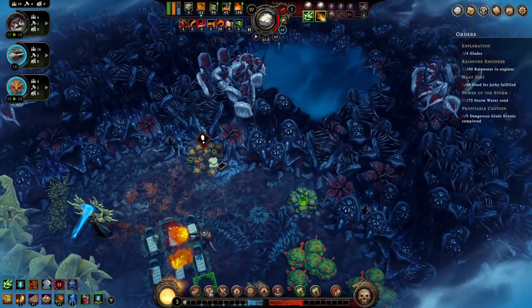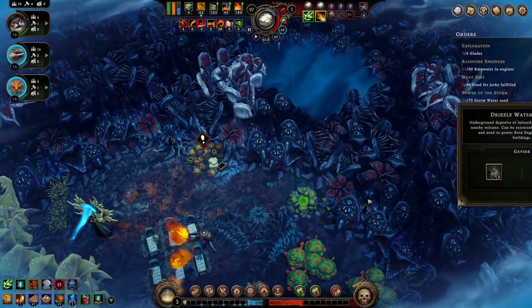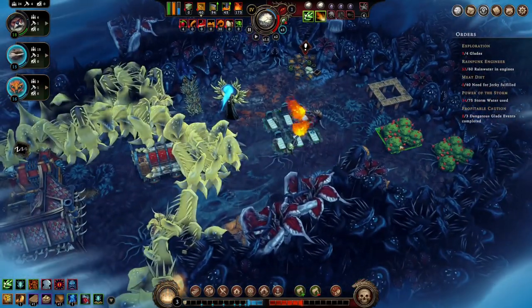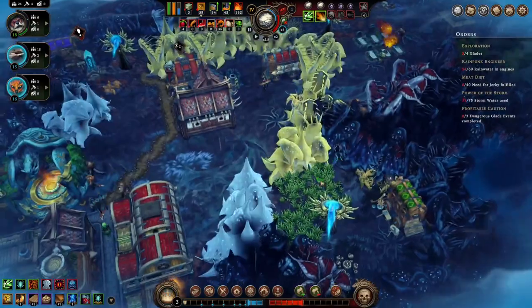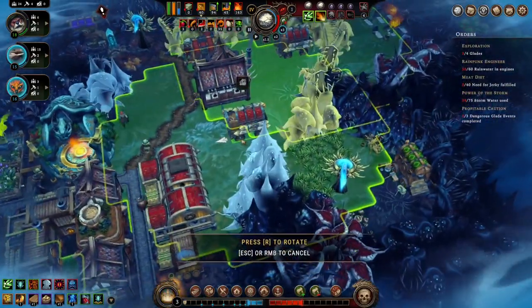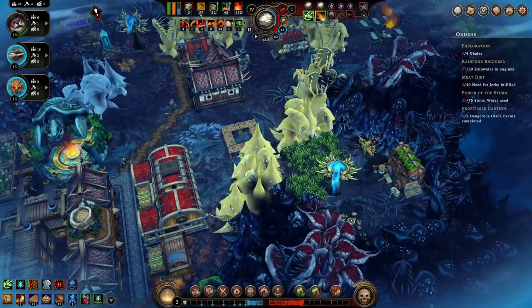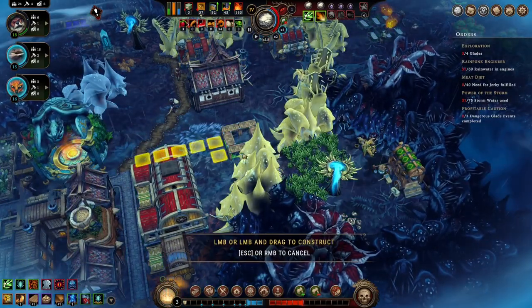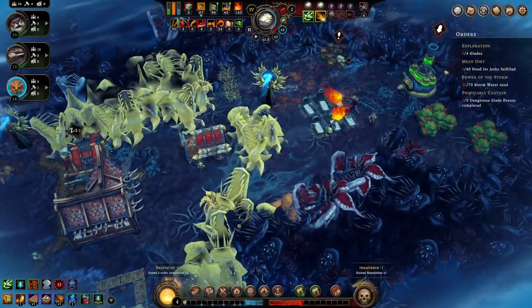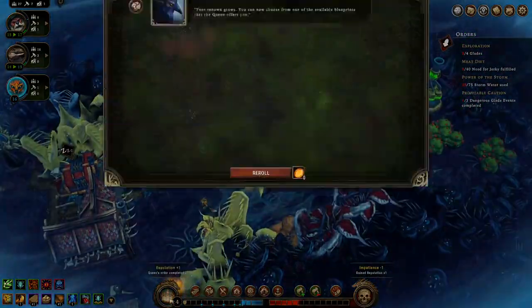Build one of these guys. Alright, we're almost ready to build the farm there. Go ahead and do another woodcutter's camp. Alright, so we can put that one in.